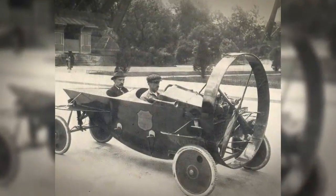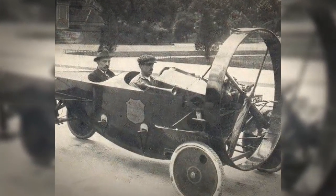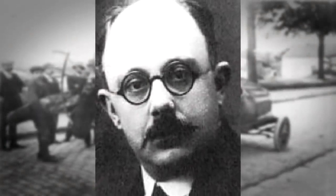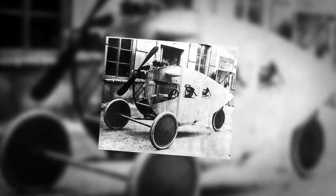Built in 1921 and called the Plane Without Wings, it is estimated that an original model of one of these cars in decent shape would sell for more than $20 million. It was conceptualized by Marcel Léaut, an aviation engineer who believed that the future of automobiles was propeller-driven, that a simple, light car without complicated transmission would be more economical in the long run.